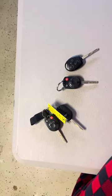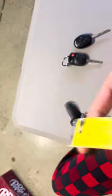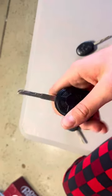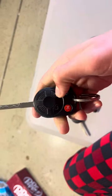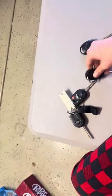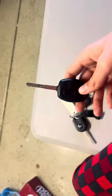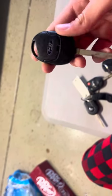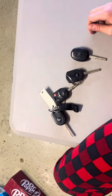Here we have my Ford keys. Here we have a 2013 Ford Focus sedan, and this one has two keys. Unlock, lock, panic, and trunk release. And then same for this one. And here we have a 2015 Ford Escape: unlock, lock, panic, and trunk release. Here we have a 1999 Ford Focus wagon: unlock, lock, and trunk release. And that is it for Ford, guys.